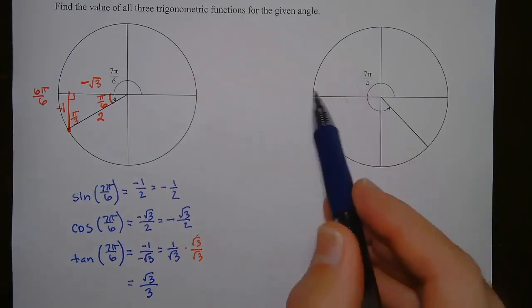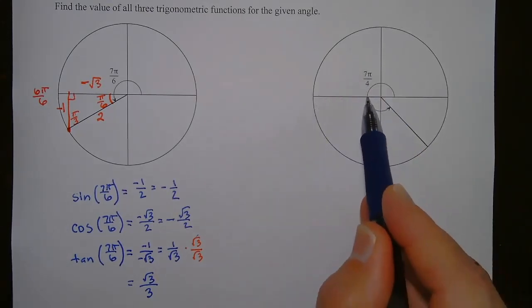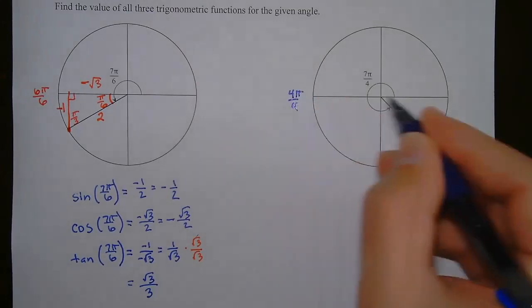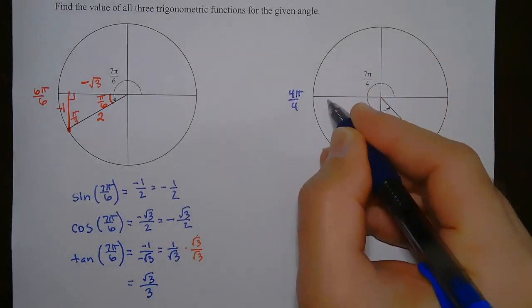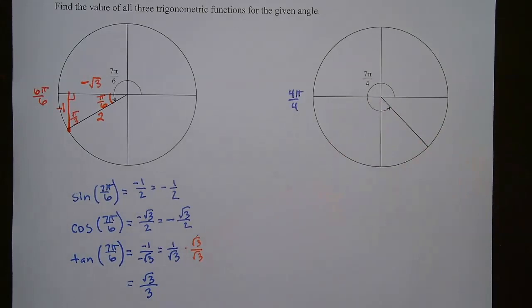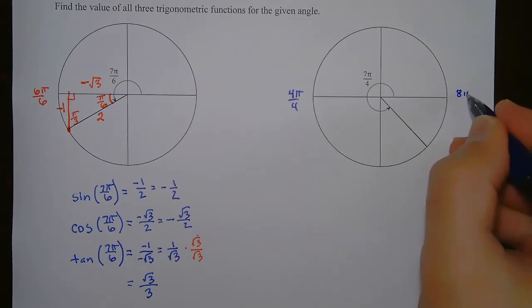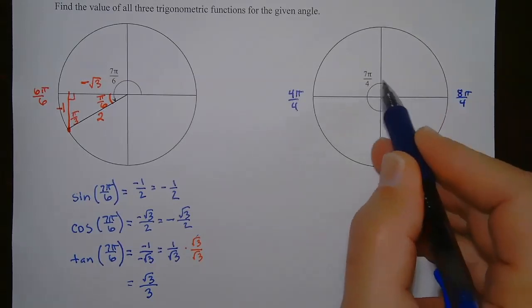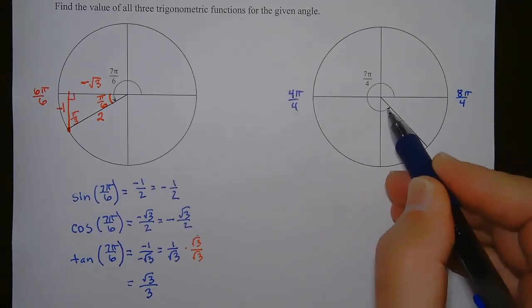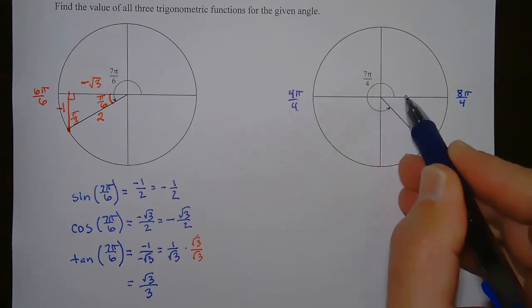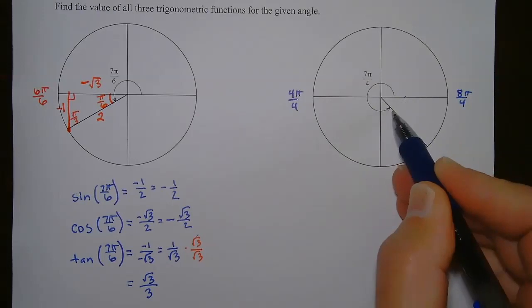So what do I know? I know that if I rotate to right here and stop on the negative x-axis and only rotate to there, that would be 4 pi over 4. And that would be a half full rotation, right? So every half rotation would be 4 pi over 4. That would put me over here at 8 pi over 4. So if I did a full rotation, and I did the arrow all the way up to here, that'd be 8 pi over 4, right? Okay. But that's too much rotation, right? Because really I only did 7 pi over 4. So I got to back off to get to my terminal side.